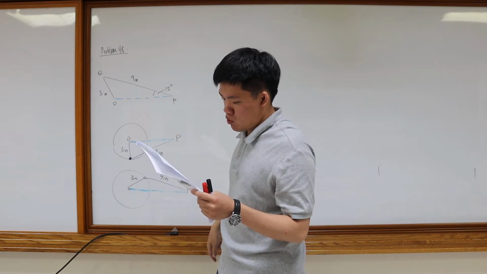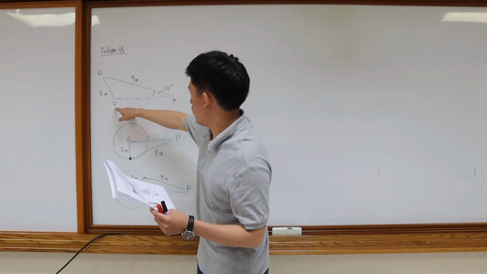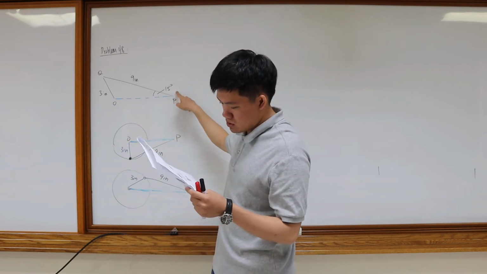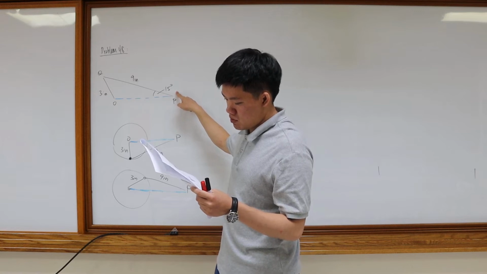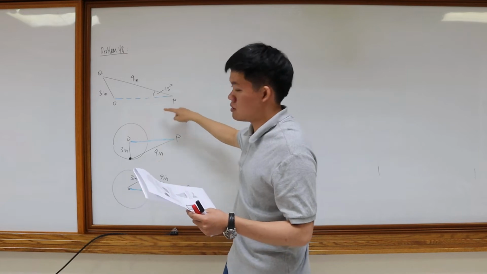At the time when OPQ is 15 degrees, so in that case, okay, this is the diagram that they provide. OPQ, so this angle is 15 degrees. How far is the piston from the center? So in that case, if you want to figure out what this blue line is, what the distance is.